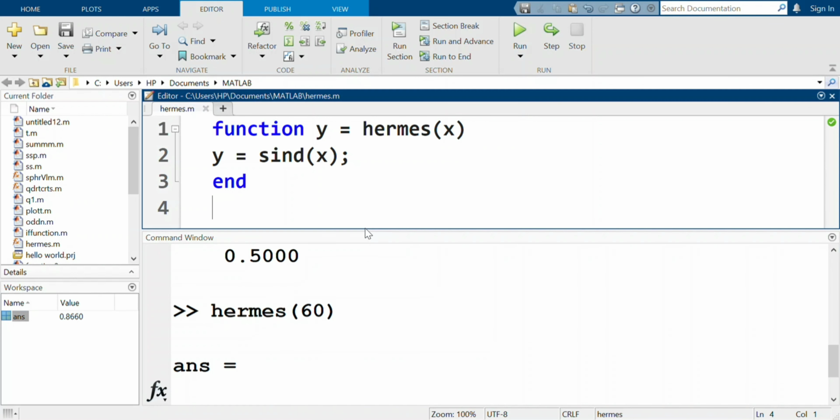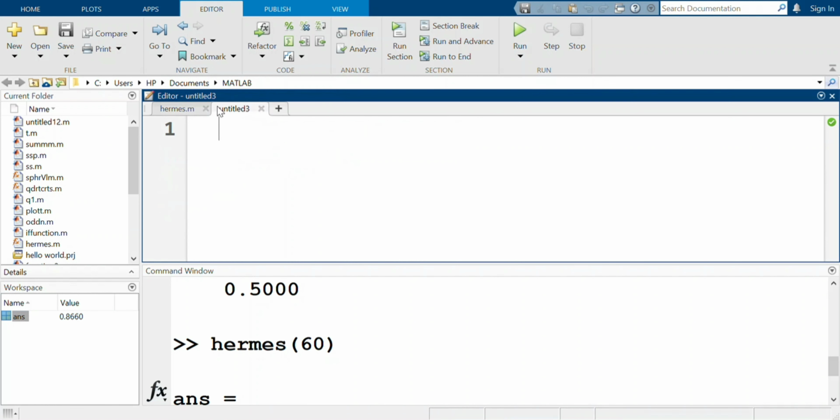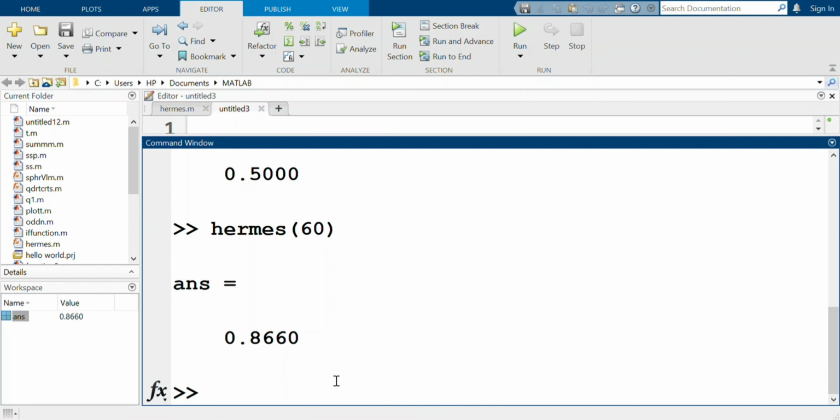So sine, cosine, factorial, all of these are just names. You can define the name of your function. Just go and say Hermes of x, and that's all. This is what your function will do. Or as an example, you know that to find e to the power of x, we write it in MATLAB as exp of x.